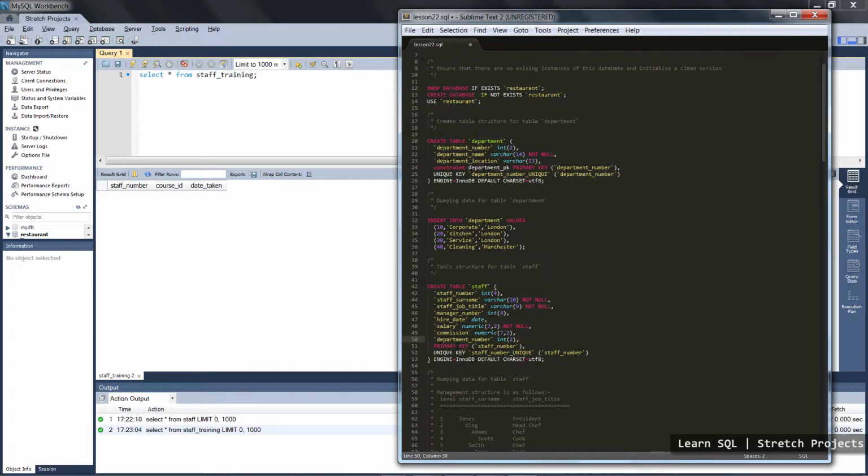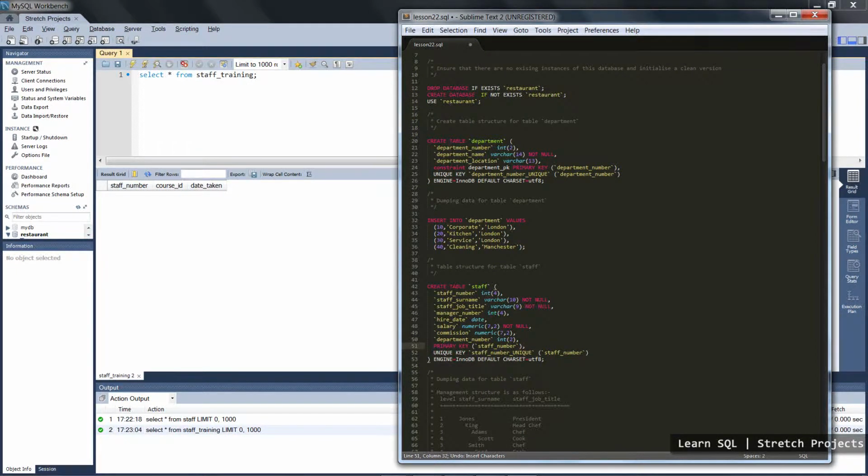Now we can identify that relationship in code using the foreign key token, which is very similar to the primary key token. A foreign key is simply a primary key in one table which is displayed in another table. So in this instance, the primary key in the department table is the department number, and we're going to display it in the staff table, and so it's the primary key of another table in this table.